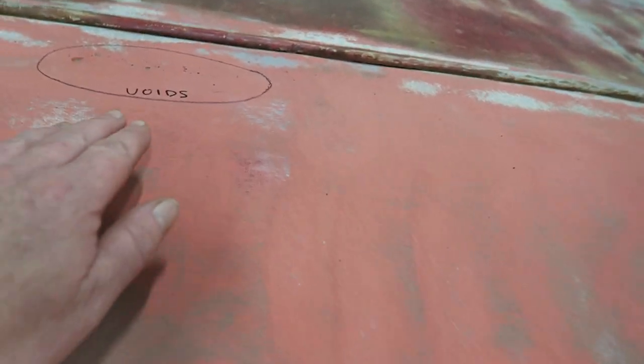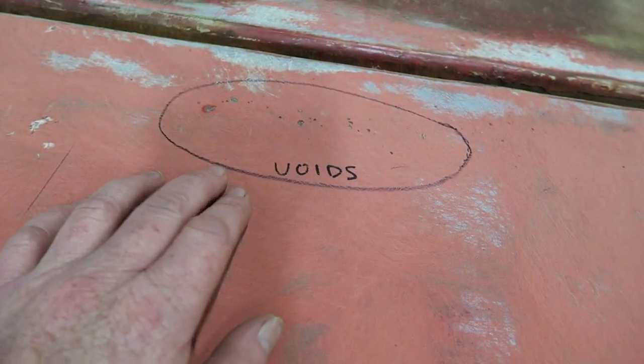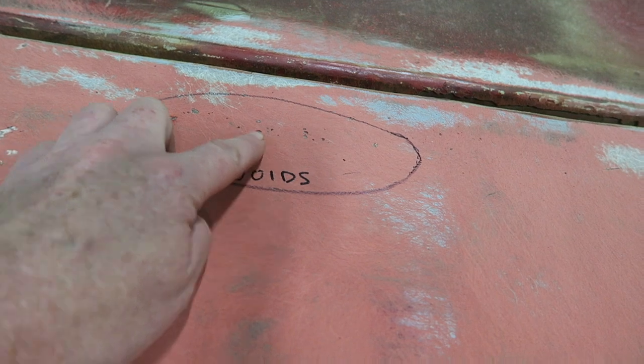But it's not the only thing. There's other little areas like this, just little pits and dimples, voids, that kind of thing. But I will say I'm very surprised that there hasn't been more voids or more pitting that I've run into. I guess that's something you're going to run into more often on newer boats, and by newer, I'm thinking 10, 15, 20 years old. You don't see that quite as much on older boats.